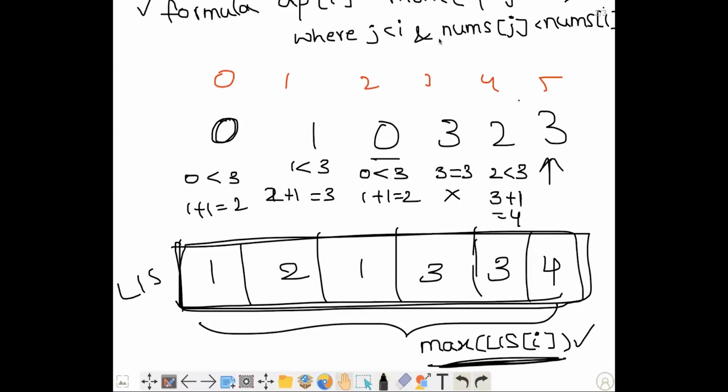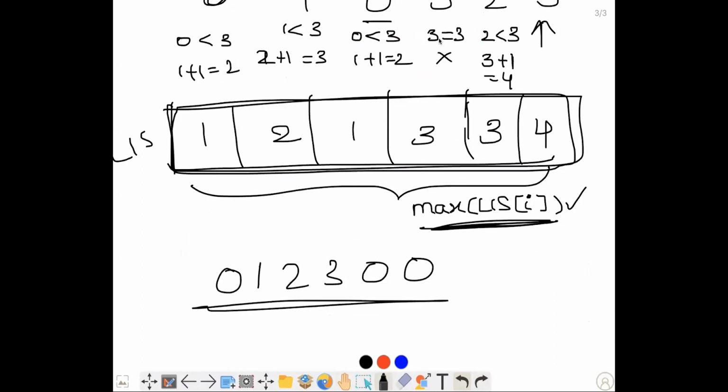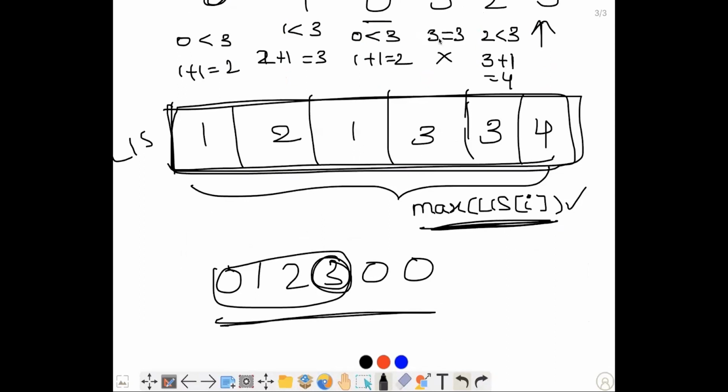Suppose in the example we can have 1, 2, 3 and 0, 0. In this case, suppose this is the array, then LIS will end at this position. So we have to keep track of the maximum LIS of all the indexes, and finally we return it.